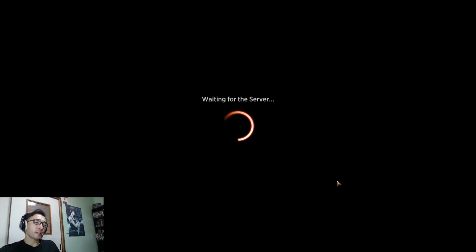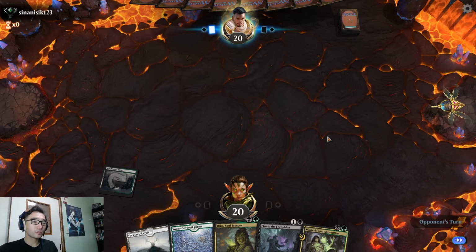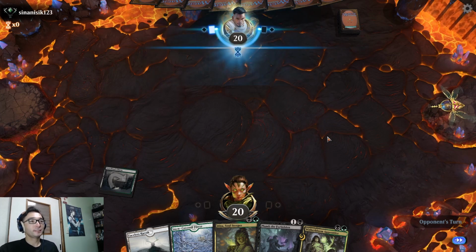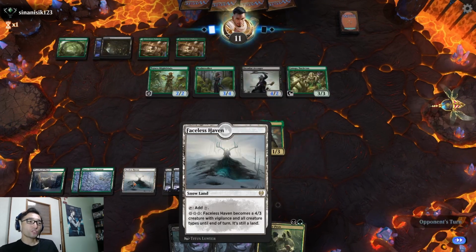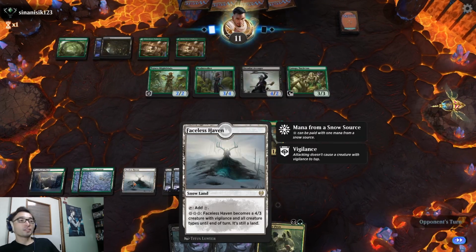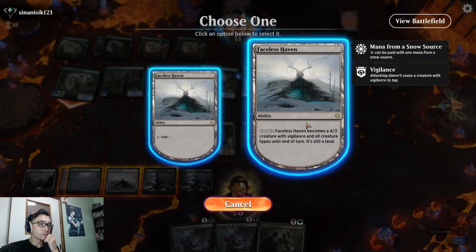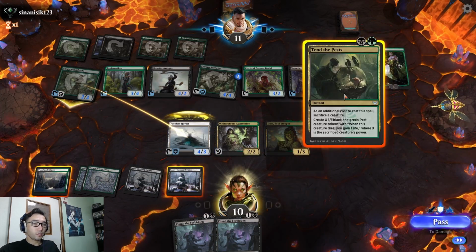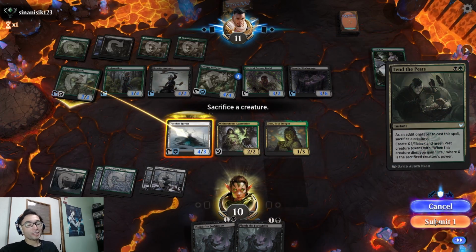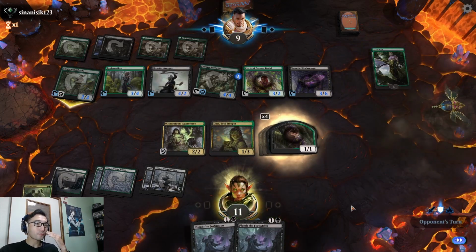Yeah, I shouldn't have gone with that hand. It's a little bit better. This might be a painful ride today. I'm almost looking at sacrificing my Faceless Haven just to get some pests on the board. Okay, well, in that case. And then we'll go ahead and do this. I hate sacrificing my Faceless Haven, but I need to get my deck to move forward a bit.